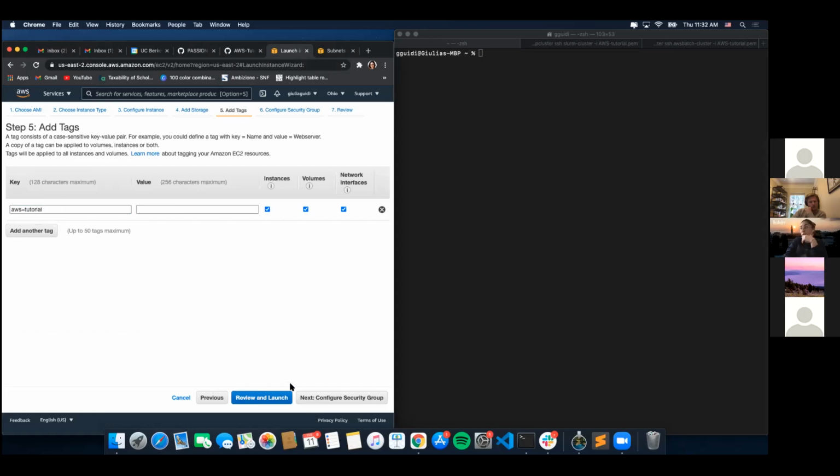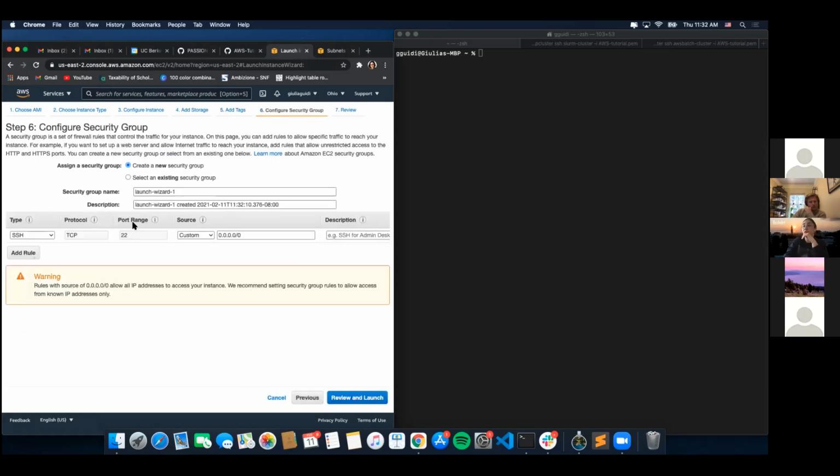You can just do this or not. It's not needed. Same for the security group. In this case, we are just going to use the default one, but in the tutorial, there is an appendix at the very end on how to connect Jupyter Notebook or RStudio through AWS.